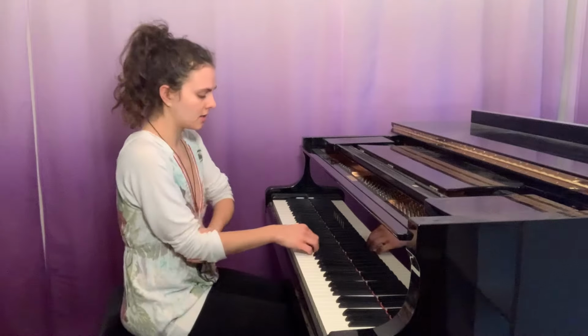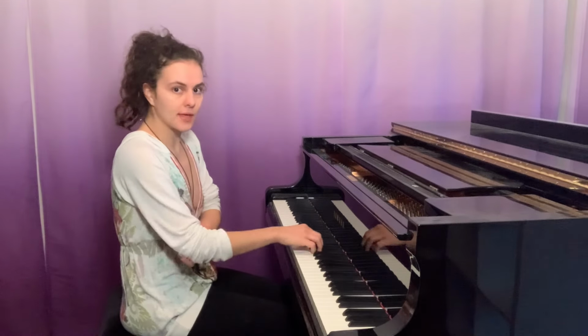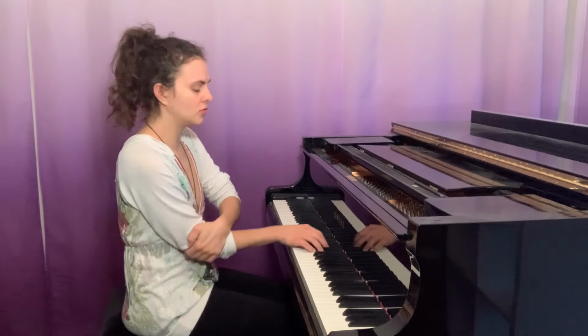What is important while practicing this exercise is not only that the wrist is completely relaxed and doing this movement of going up and down, but also that your elbow is relaxed. I would try to avoid your elbow going up here or tensing up, of course. And I always make sure by holding it with my other hand and making sure that I could just press it and I could move it around.